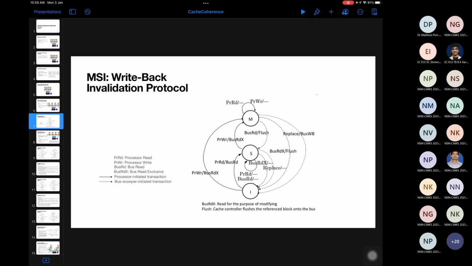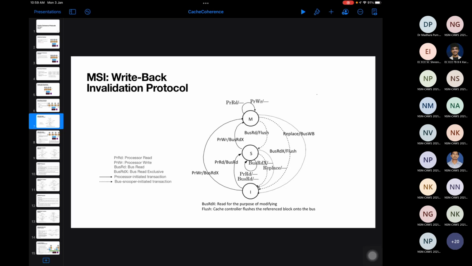Core 2. Core 2 has to supply because core 2 has the data in modified state. Okay, core 2 has supplied the data to core 1, but what happens to the state of core 2's block? Become shared. Shared? Because I said core 1 wants to write. Yeah, it becomes invalidated. Invalidated, because core 1 wants to write it, so automatically core 2's private cache has to invalidate that copy. That is what is given here. For example, you can see there is a dotted arc from M to I on the bus readx signal.